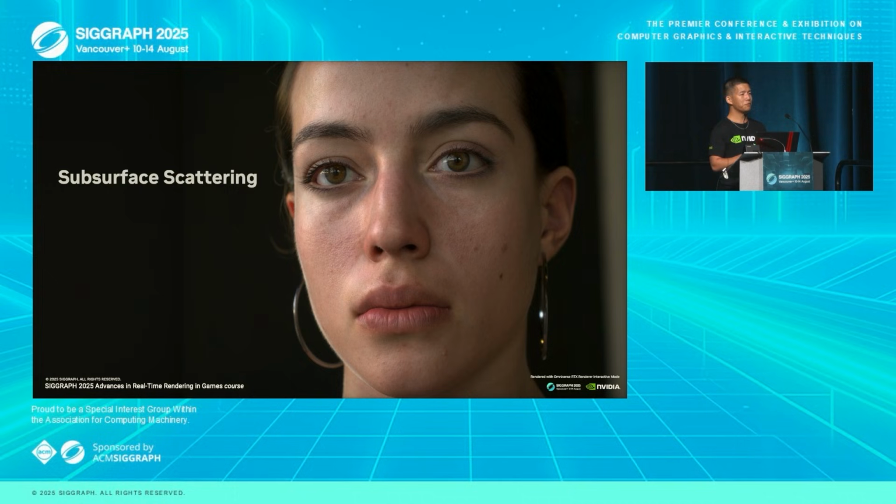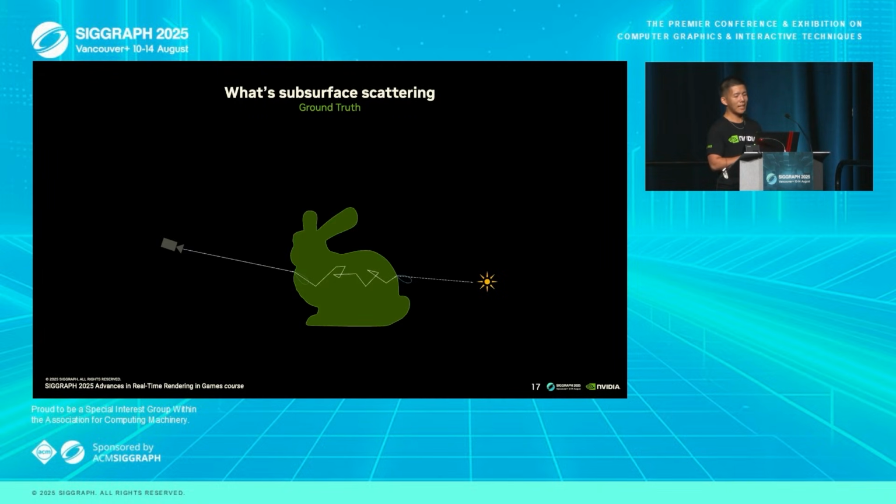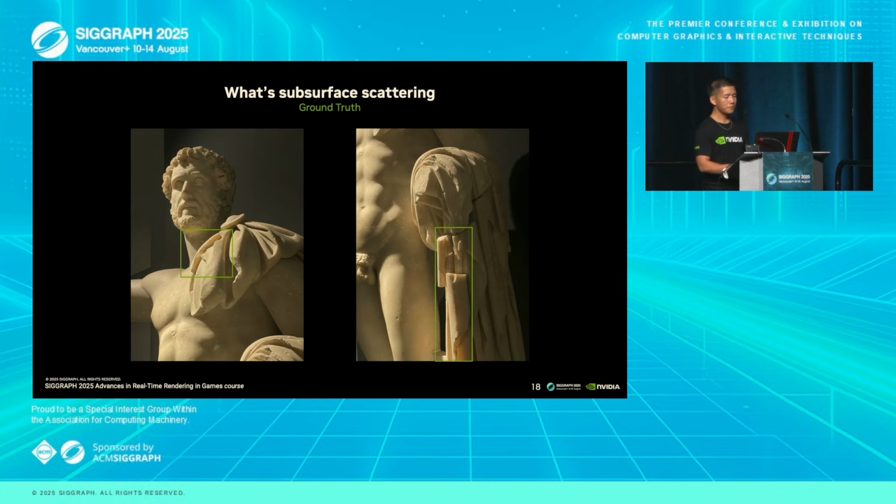All right, now let's officially begin with the fundamentals behind subsurface scattering. There's a lot of S in this talk, so we'll see. Subsurface scattering is fundamentally volume light transport inside objects. Light penetrates the surface, travels through translucent material, and scatters internally. Then it exits at different points. This internal journey creates the soft appearance and color bleeding we see in materials like skin, wax, and marble. I was in Italy recently, seeing all those beautiful Roman statues full of SSS.